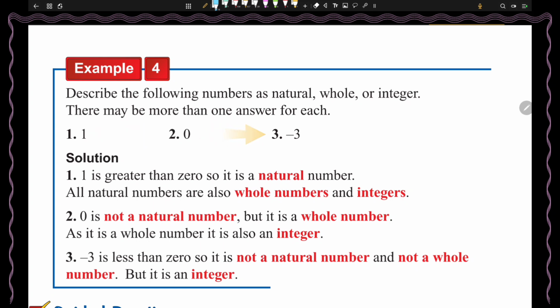All right, number 3 is -3. Is -3 a natural number? No, because it's not a counting number. Is it a whole number? No, it's not, because whole numbers begin with 0. So all that's left is to consider whether it's an integer. Well, it's a non-decimal number, right? And integers are all the non-decimal numbers, including the natural, the whole, and then the negative versions of the natural. So since -3 is a negative version of the number 3, it's an integer. So -3 is an integer, but it's not a natural number, and it's not a whole number.